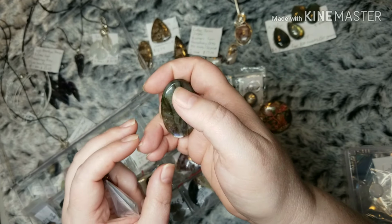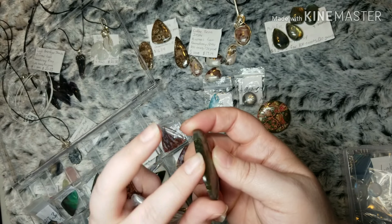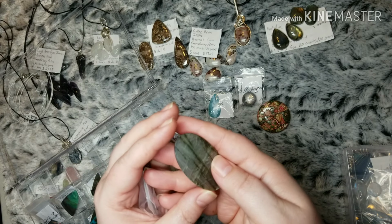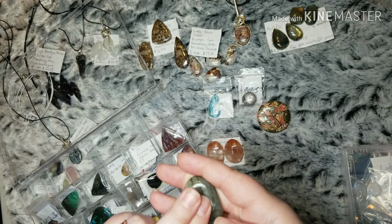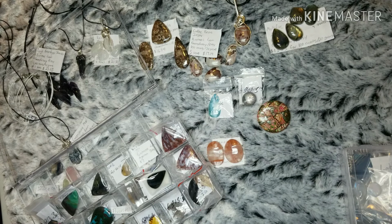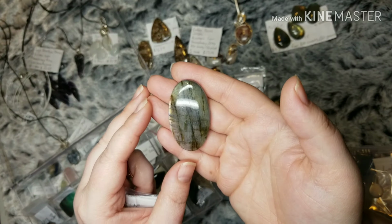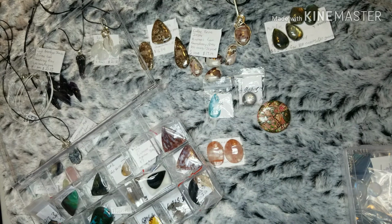And it's pretty, and there's a couple chips and notches along the end here, the edge, but those can be covered with wire when you wire wrap it, or if you set it in a bezel. It's not as great a polish as I'd like. Again, it's pretty. If I don't sell this itself, then maybe I'll do something with it at some point, but right now I'm not going to.